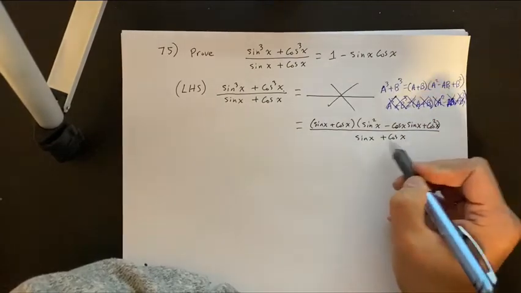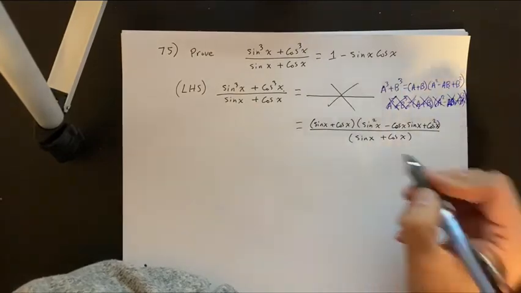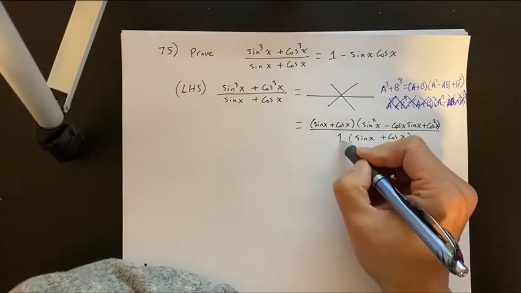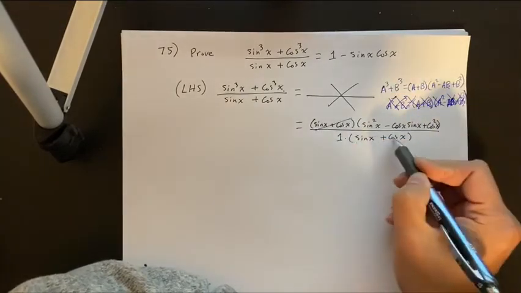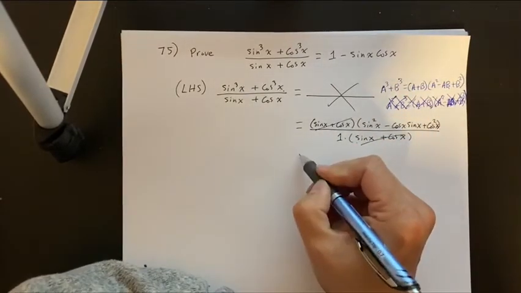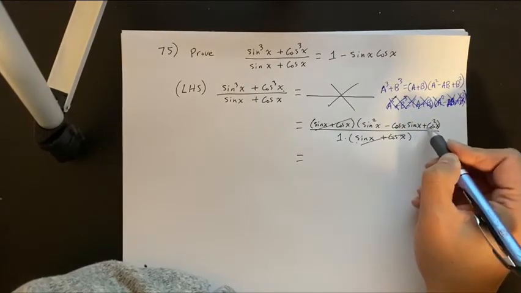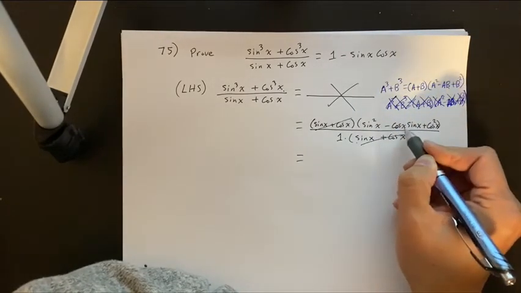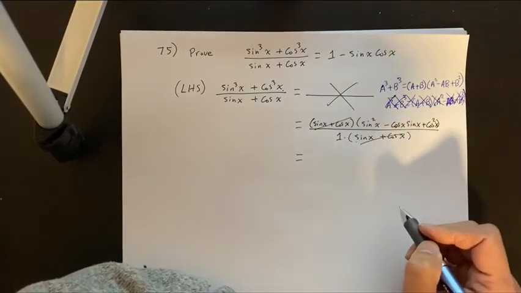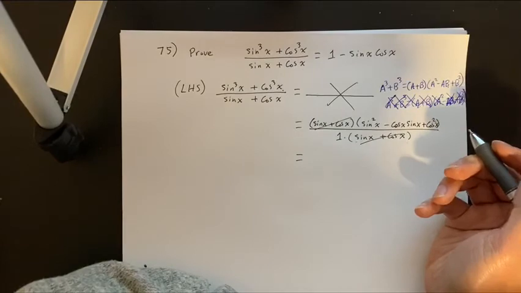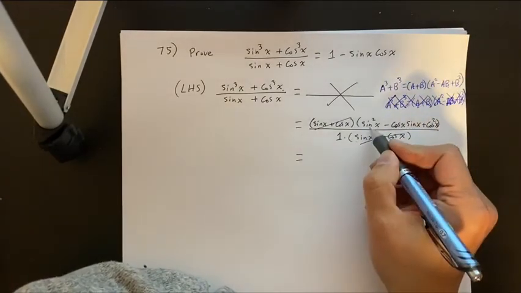There's really no parenthesis around this guy, but you can view this as really the whole thing multiplied by what? By 1. And so now it is a factor of the bottom and the top. You get to cancel that out. And so what's remaining on top? This sine square x minus cosine x sine x plus cosine square x. It's all divided by 1. And if you divide by 1, you get back the same thing.